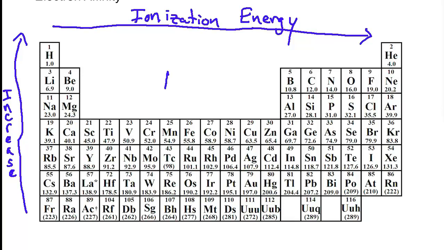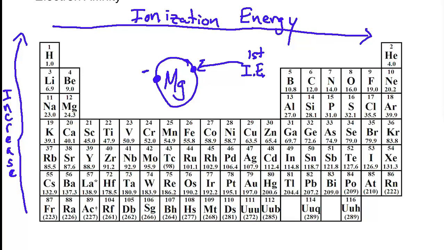If I have magnesium, in its valence shell it is going to have 2 electrons. And so if I look at these 2 electrons, I'm putting negative charges there for each of them, okay, to remove 1 electron, I call this the first ionization energy, which we'll abbreviate as IE. So it could have been either of these 2 that I picked, but in order to remove this, the first ionization energy level must be reached. And I have to put in a certain amount of energy to do that.